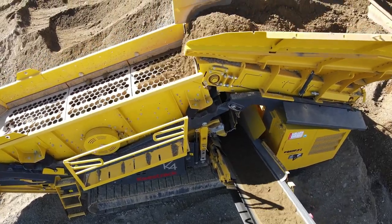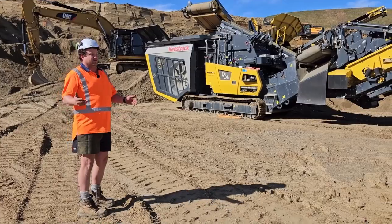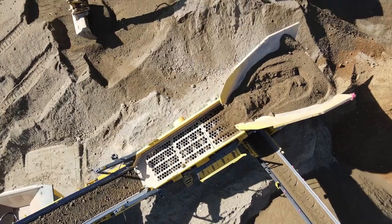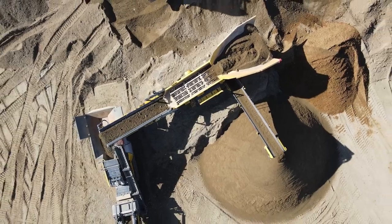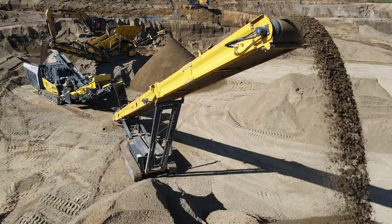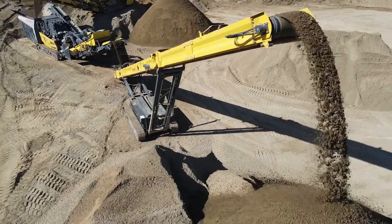I don't like doing it but we have, and it's stood up. I'm regularly checking everything every 20 minutes or so — hopping out of the digger, going around checking all my scrapers, rollers, and making sure belts are in line. Once everything seems sweet I can just let it eat, and it just pumps out.